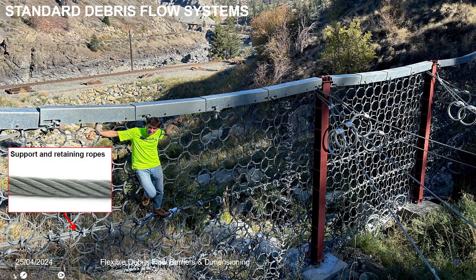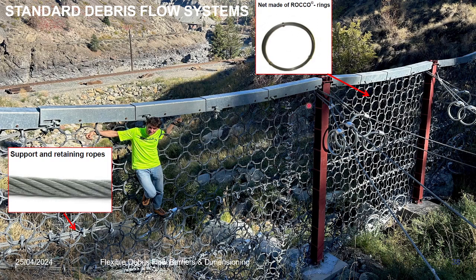So the barriers have ropes. The mesh takes the load, transfers it into the ropes, the ropes take the load and transfer it into the ground. And then we've got these brake rings. I can pass them around if anybody's curious, to see these up close. No, those aren't brakes, that's a Rocco ring. Brakes would be too heavy to lift around like that. The Rocco rings, that's what we make our nets out of. And they can be a wrap of 7 wraps or 19, and the more wraps that we have in that ring, the stronger it is. So that does the bulk of the surface area.